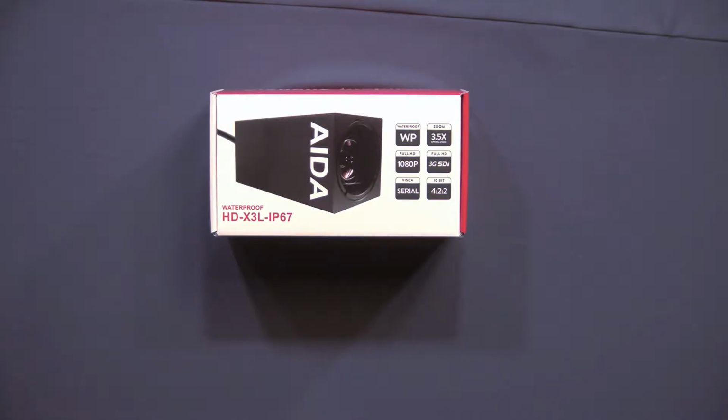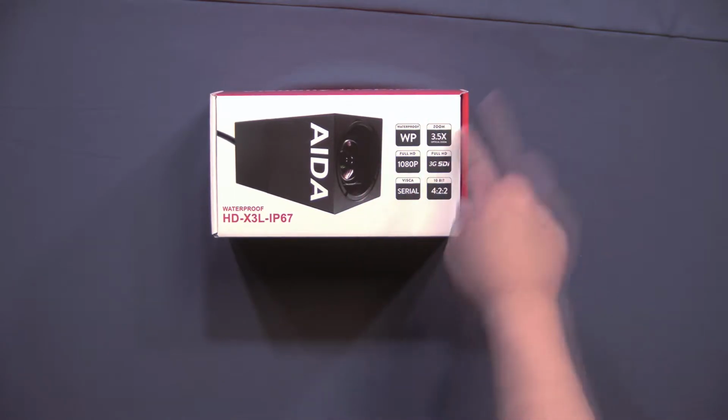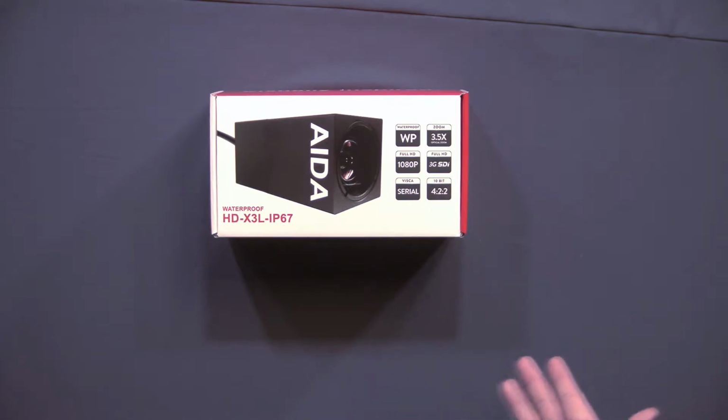So right in front of me I have the HD-X3L-IP67 box. Right here on the right you're going to see the feature sets. You can see the weatherproof, 3.5 optical zoom, full HD, 3G SDI, RS422 serial connection, as well as 422 color spacing. So very standard for our POV lineup here at AIDA, except the difference is that this guy is weatherproof.